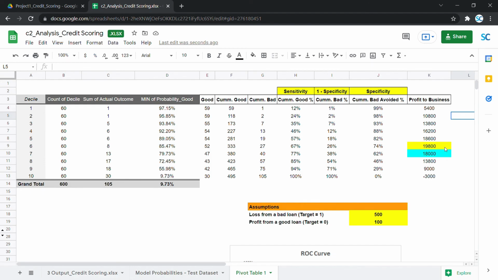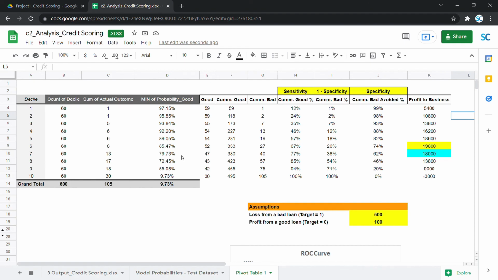The cutoff probability here is 85.47%, which means business may accept only those loan applications that have good loan probability more than this. However, as we are categorically told to keep an eye on market expansion as well, business may consider decile 7 as well, where they gain more market share at the cost of some of their potential profits.